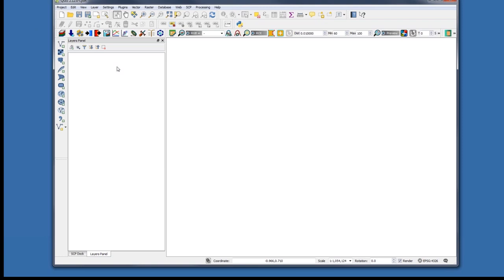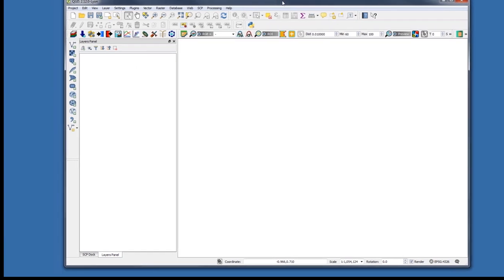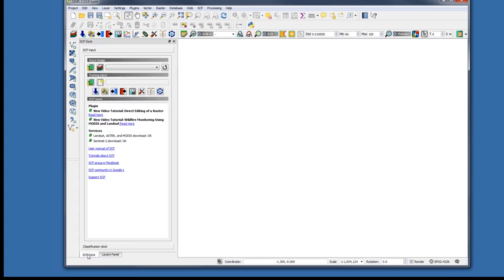So hopefully you can all see the QGIS interface right here. Just to remind you of what we're seeing here, I already have the plugin installed. If you look, I have it also as a tab with the layers panel. I have the layers panel right now showing, and this is how you can display imagery in QGIS. And then I have the plugin dock next to that, which is right here. So we'll be going back and forth between those two.